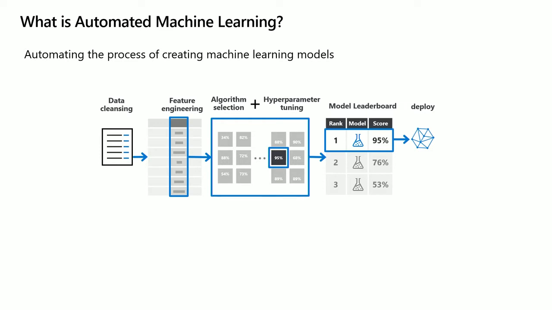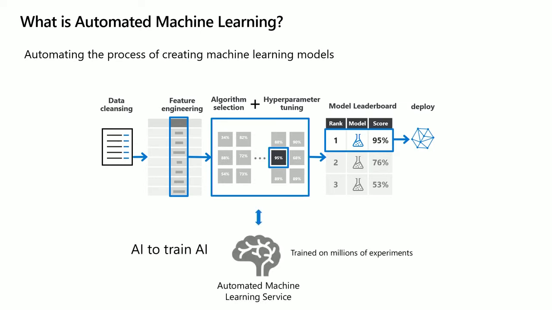So the last part would be, okay, I have a bunch of models. Now I need to select the best one. And automated machine learning will tell you, okay, I recommend that you use this one because that's the best that I think you should use. Now, what differentiates automated machine learning in Azure ML is the fact that there is AI behind the scenes. So there is an automated machine learning service that is trained on millions of experiments. And so when you bring in your experiment and your data, it will say, you know what? You should be using this algorithm and hyperparameter to find the best possible model. And this will converge into the best model faster. So it's basically AI training AI.